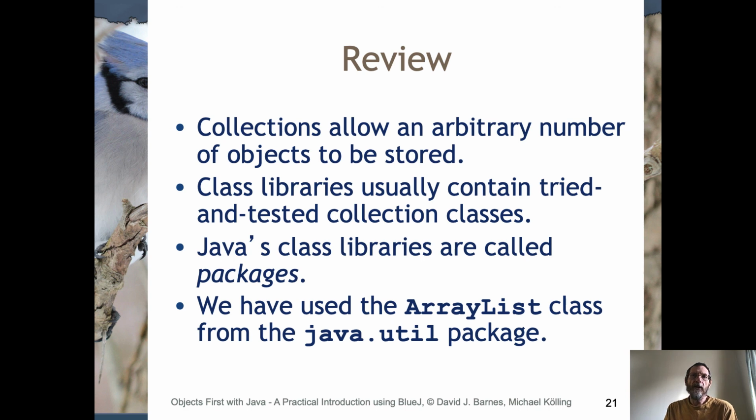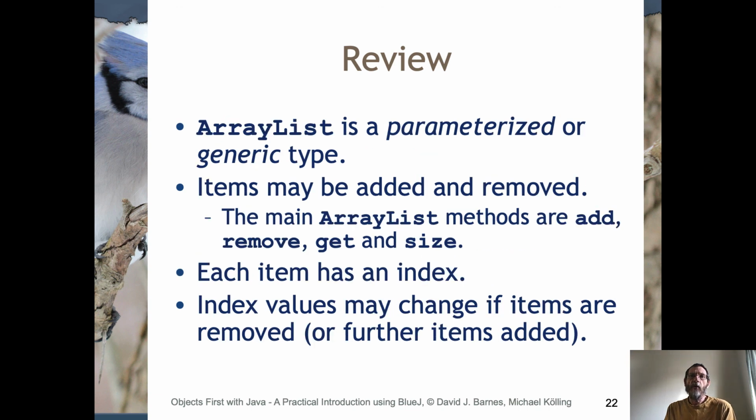So what we're doing is we're making use of tried and tested classes that other people have written and then made available through the Java class libraries in order to support the more rapid development of our programs. We don't have to write everything from scratch. We've noted that ArrayList is what's called a parameterized or generic type. In other words, whenever we talk about an array list for a specific application, we're usually talking about an array list of some particular type, such as array list of string.